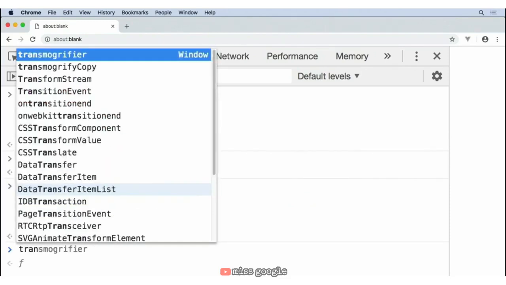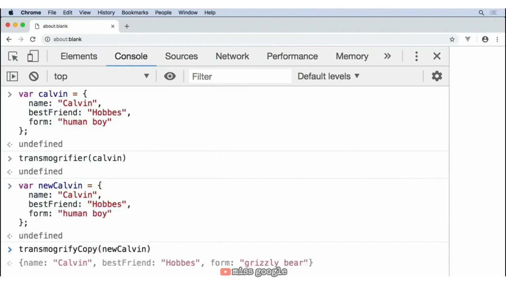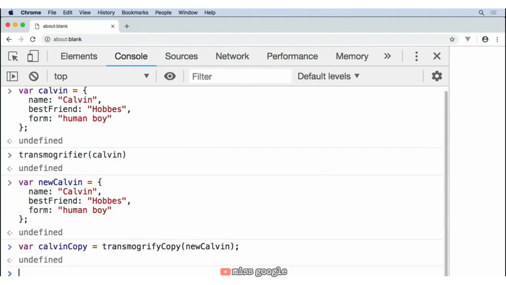And then I have another function called transmogrify copy. Now I'll pass in new Calvin, and I'll assign the result to a new variable called Calvin copy, like this. Now let's check new Calvin. New Calvin is still a human boy, but Calvin copy has turned into a canary.